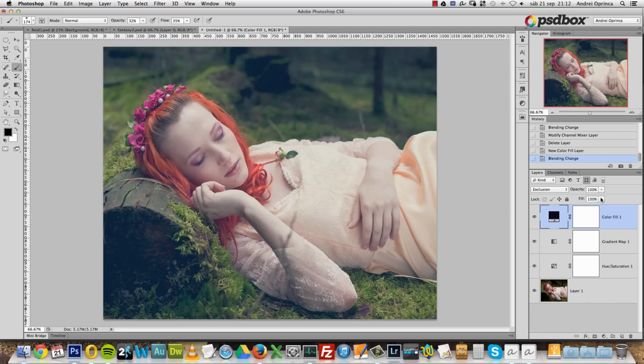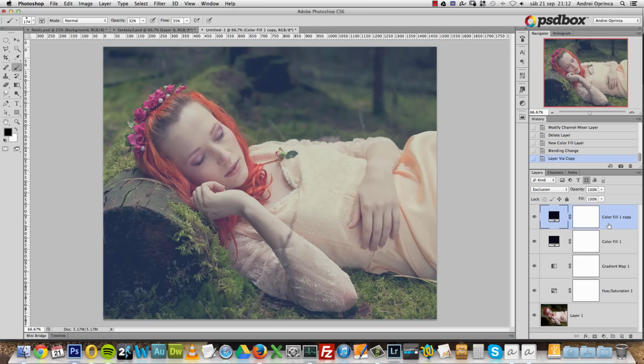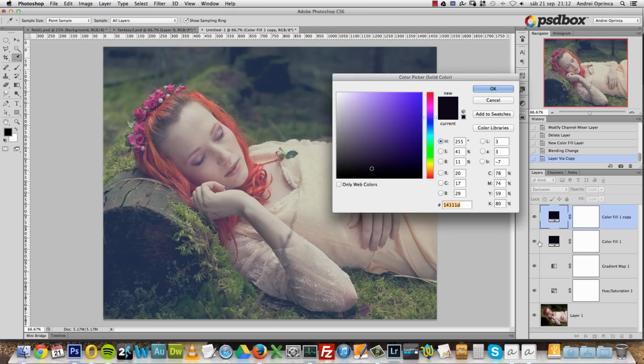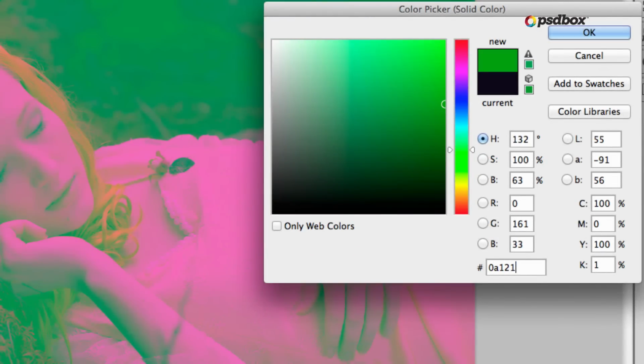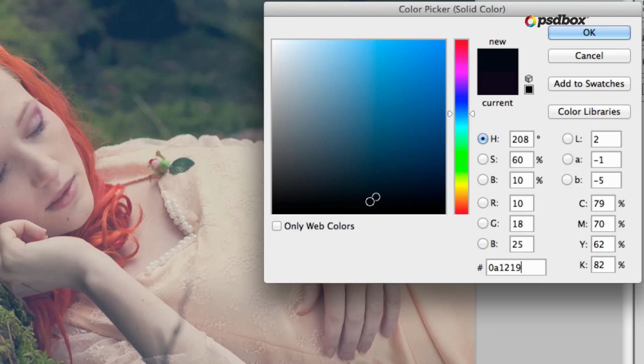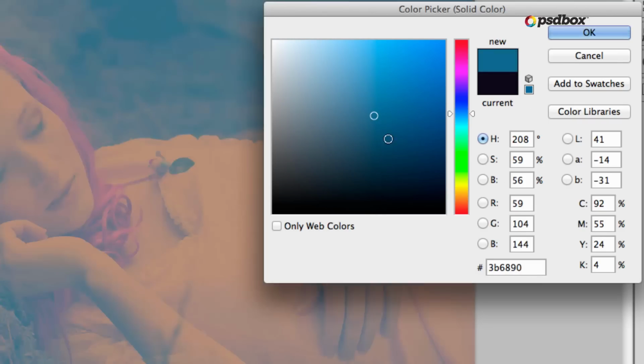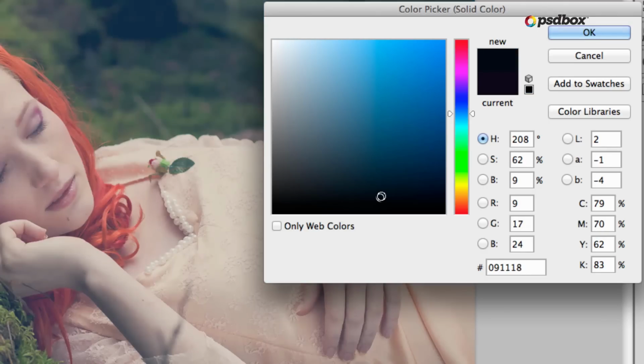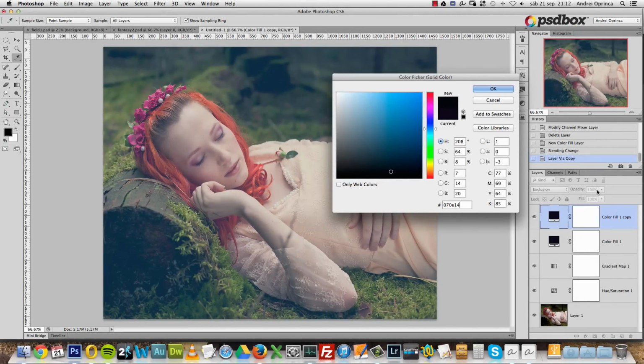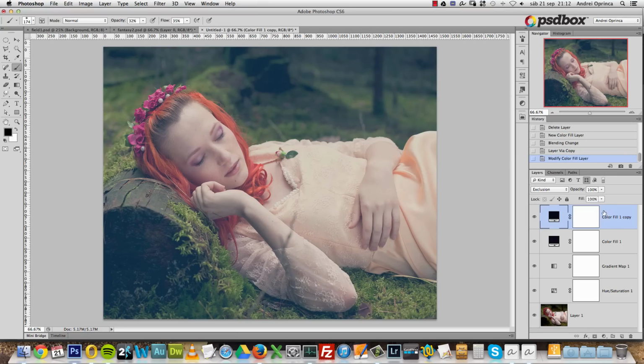And then let's duplicate this adjustment with Control-Command-J, and let's change the color to this other color. You can see it's really dark. The exclusion blend mode works with really dark colors. If I use a really bright color, you can see what happens. The darker the color, the less the effect. So I don't want to change the opacity. I want to work with the color intensity instead. I don't know the code, I just modified it, but it was somewhere here. The exact value doesn't really matter.